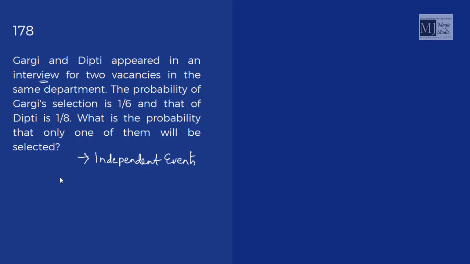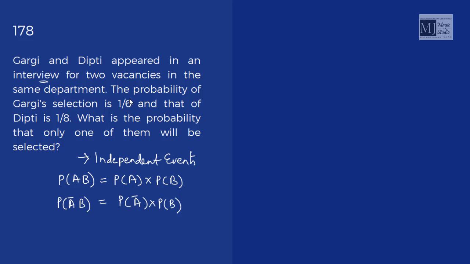In case of independent events, the probability of occurrence of 2 events A and B together is given by P(A) into P(B), that is, the product of individual occurrence probabilities. And the same law is applicable with their non-occurrence probability also. That means P(A bar) and B, A is not occurring but B is occurring, is given by P(A bar) into P(B). You call it complement also.